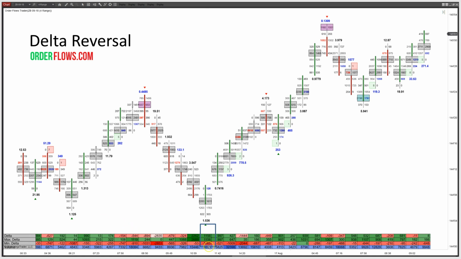Here again, this is bonds this time. Swing low, or actually low of the day, you've got a divergence. But look at the internals, very strong negative delta, minus 1,000. Okay, the market's selling off, you're at your low, and you're thinking, we're probably going lower, I see 1,000 negative delta. But then what happens? Buyers step in. Positive delta of 1156, max delta is 1156 as well. Buyers are now in control of this market, and the market makes a beautiful rally up.